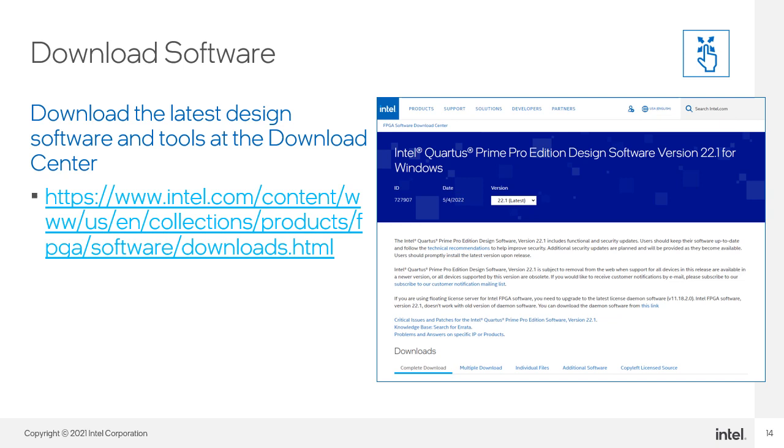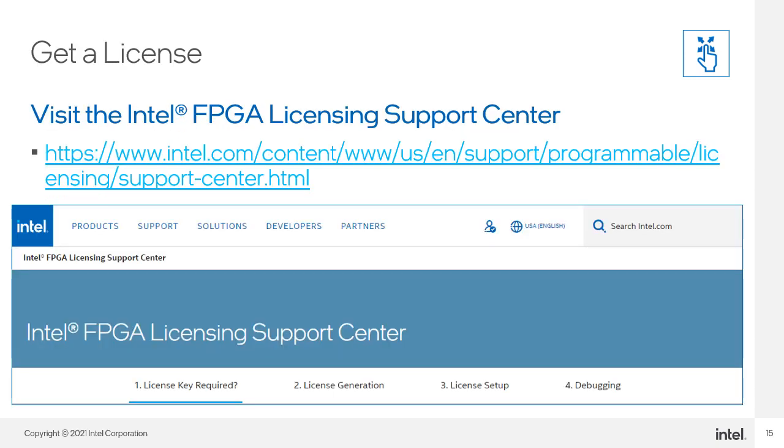To quickly and easily purchase and manage licenses for Intel FPGA software and IP, use the Self-Service Licensing Center, available after logging into your MyIntel account. Here, you can request a license, renew an existing license, learn how to set up a license based on the type of product you have, and change your license information.